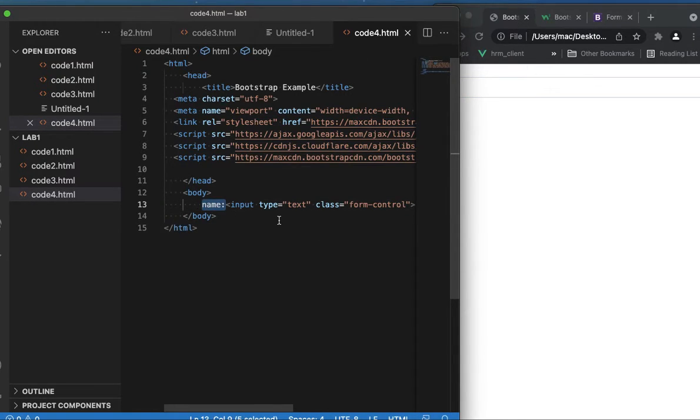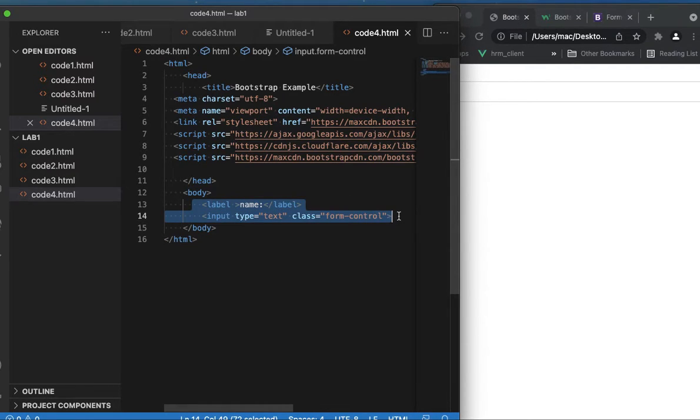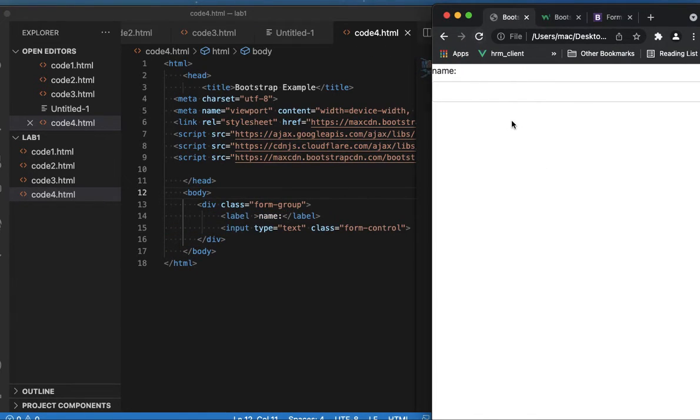I'm going to just rename this one. So I'm just going to put that this is going to be another tag called label tag. And then I'm going to put just the name right there. Now, we're going to put this into a form group together. So over here, I'm going to wrap this and put it into a div box. Div is just like an empty box, but we apply the class called form-group, like this. And this is available in Bootstrap as well. Now in this case, you can just put it right here. So this is part of this group now. And then when you refresh it, it's going to look like this.